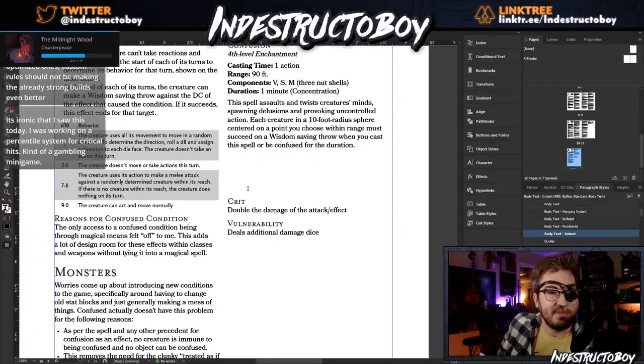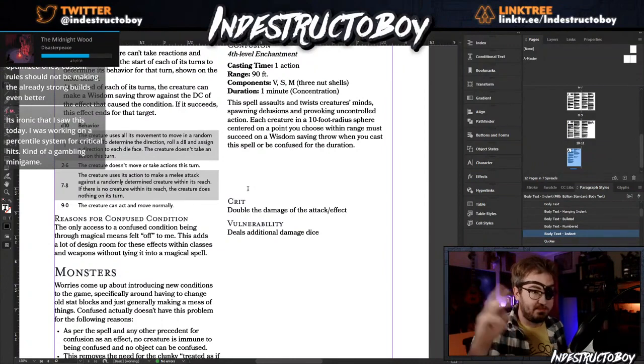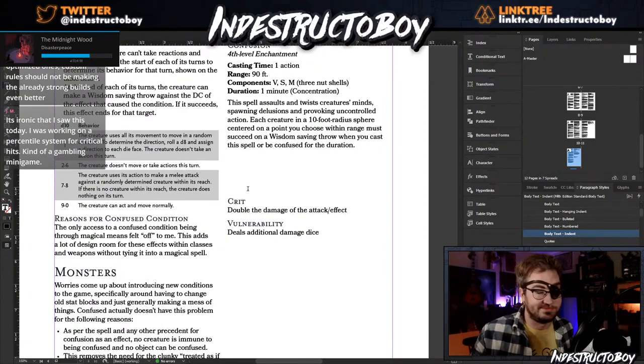Okay, so Ari said, my main issue with buffing crit damage is that it favors optimized builds that have advantage most or all of the time. I don't mind that so much. I mean, advantage is a system that incentivizes players to think tactically. So if they're thinking about that, that's fine. I'm cool with that. It sounds like a problem that I think is actually something that this system enhances.